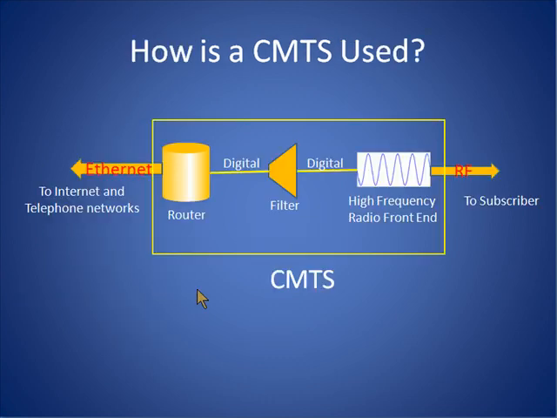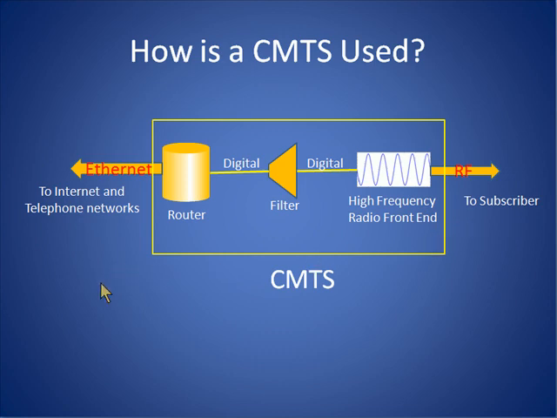You can think of a CMTS as a router with an Ethernet interface on one end and an RF interface on the other. Both sides of this interface, the Ethernet interface and the RF interface, contain IP packets. On the Ethernet side, these IP packets typically ride on a layer 2 consisting of a coax-based Ethernet connection or a fiber-based SONET link. On the subscriber side, these IP packets are wrapped inside MPEG frames riding on an RF carrier.